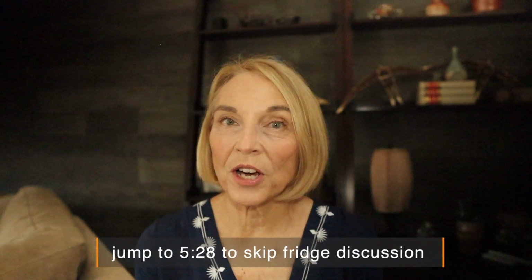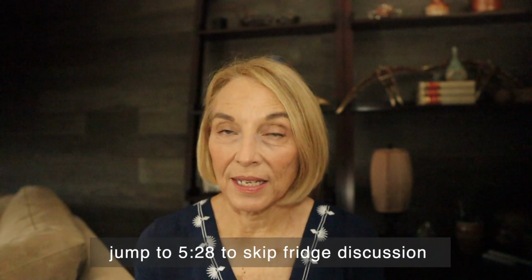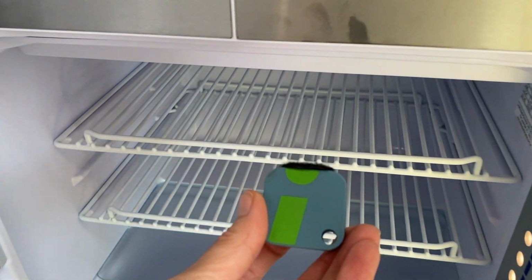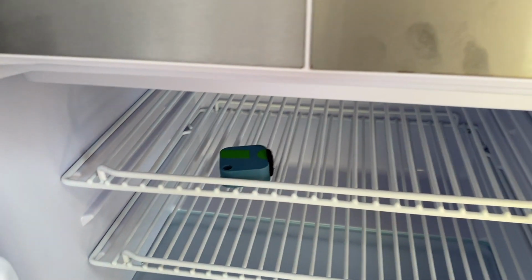A lot of you want to know how the new refrigerator is working out. It's been great. And I know that because I use the SensorPush to monitor the temperature. I have kind of rotated it between the freezer and the refrigerator to see how it holds the temperature, and it does really well. I like the SensorPush because you can download the data and look at it minute by minute or in whatever intervals you want. And so I'm just really pleased.